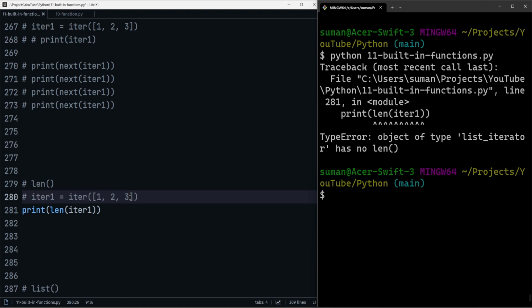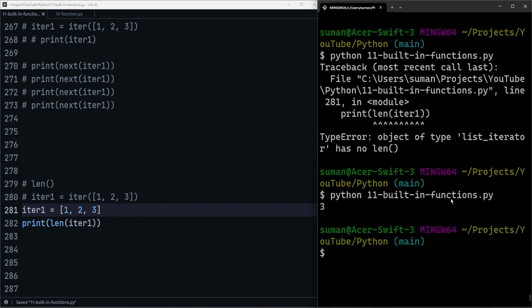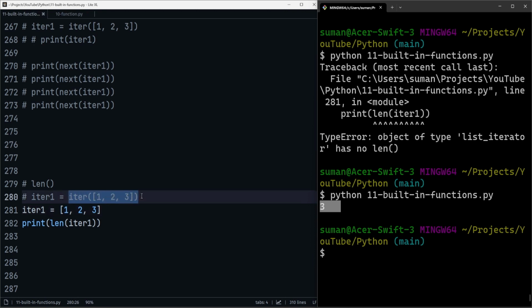But if you do list, you can put the iter1 inside a list and run this. See, then it will give you a length. Length is just saying how many elements are part of this sequence. But an iter just gives you a reference. It's not a sequence where you can count how many things are there. You need to go one by one to know how many there are in the end. So that is how len can be used on sequences like list, tuple, sets and all that. That is how you can use the len function to get the length of that sequence.